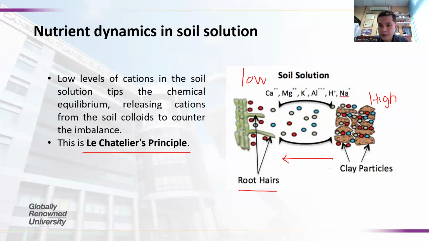In terms of what happened right here, this is the slow release of nutrients from the soil with a high CEC that contains a lot of cations, so that they can be slowly absorbed by the plants. And of course, in order to reverse this, we add fertilizer. Okay, so this is how cation exchange happens.